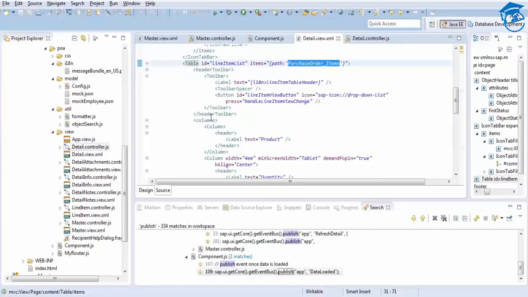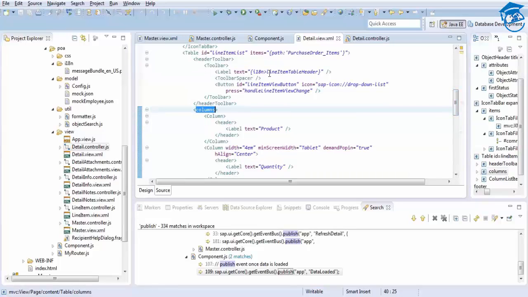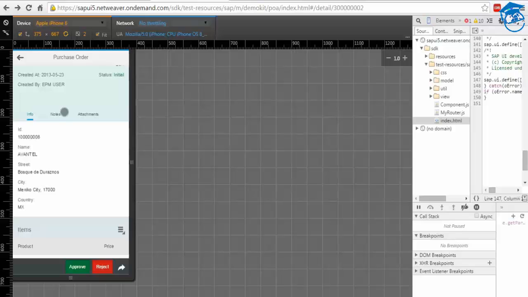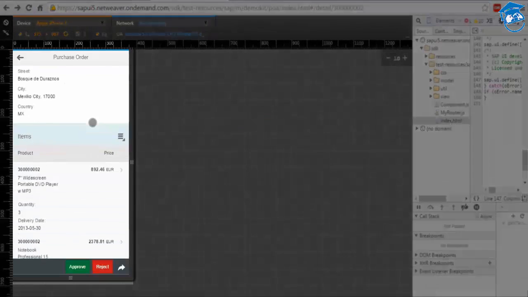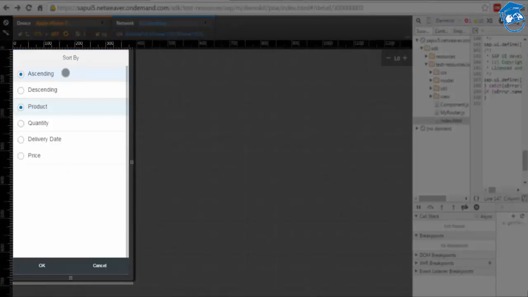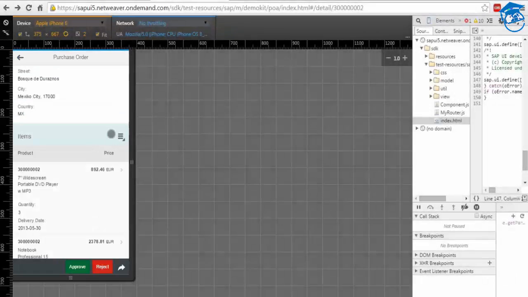So we have columns, like a table column we are doing. So first header information, whenever you click on header, then drop down list we have placing. So here we are placing an item and then there is a list button. So when you click on it, you want to sort things. So that is what has been introduced here.